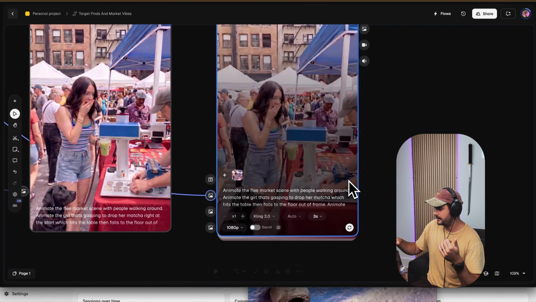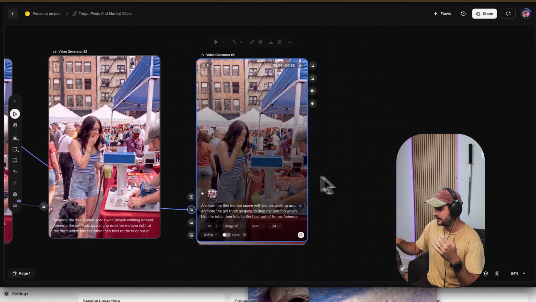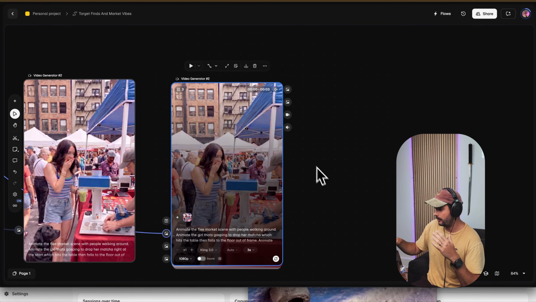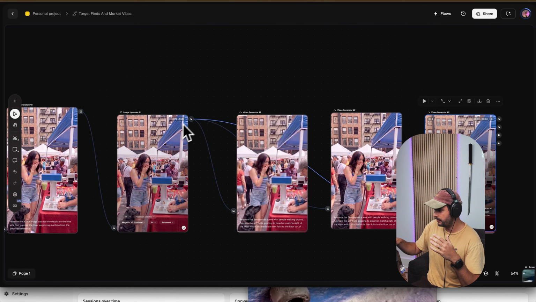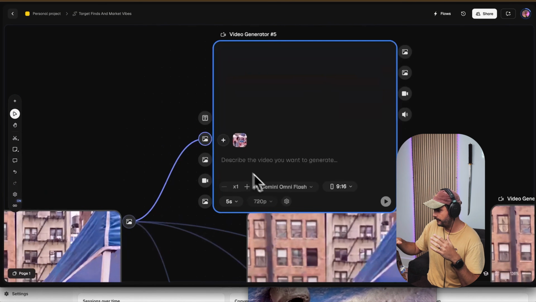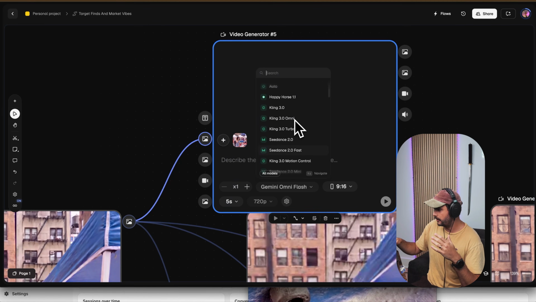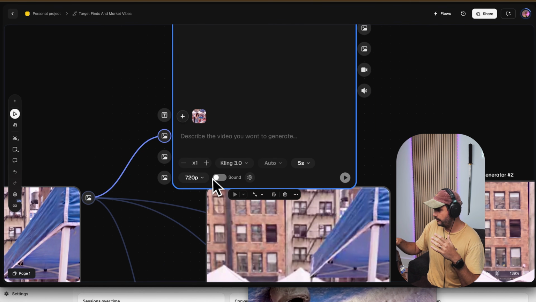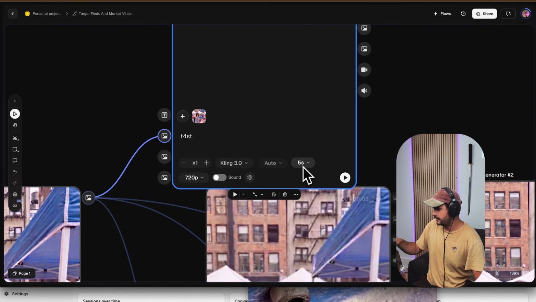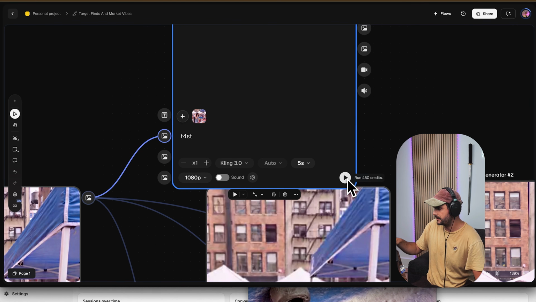And also for reference, in terms of how much the videos cost, these are not bad at all. If I go here and showcase a brand new node, and we go video generator, and we click on Kling 3, and we go to 3 seconds, I think this is maybe 4 seconds, you can see, let's just do test here. It's going to be roughly 280 credits, which I think is a couple cents at best. You can obviously do longer clips as well, and you can also go to 1080p if you would like to. It's going to increase the cost marginally.